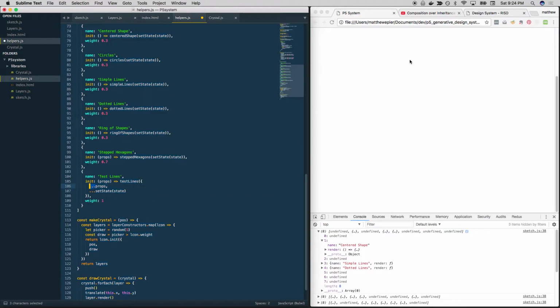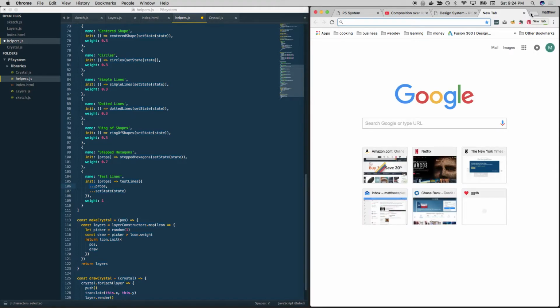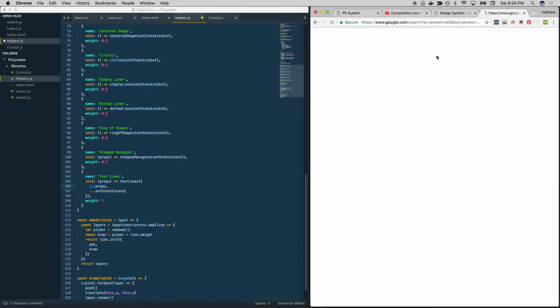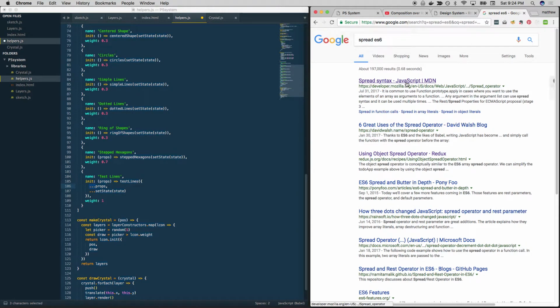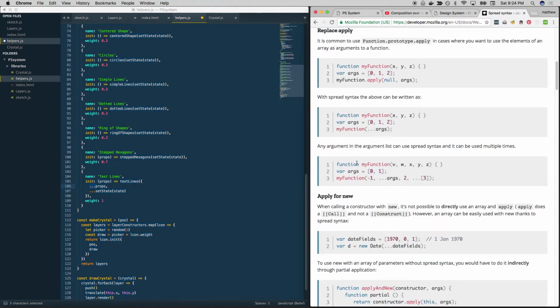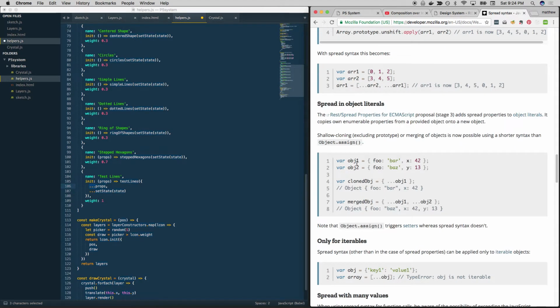So this syntax you can look up as a spread ES6 thing. Spread in array, and it should be spread in object literals, right? So it's cloning objects basically into a new object.